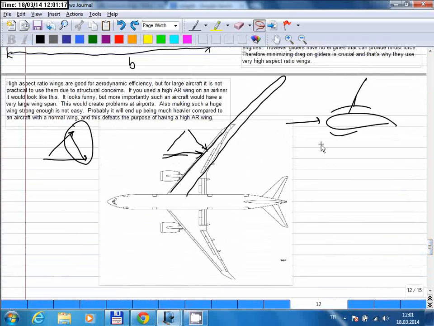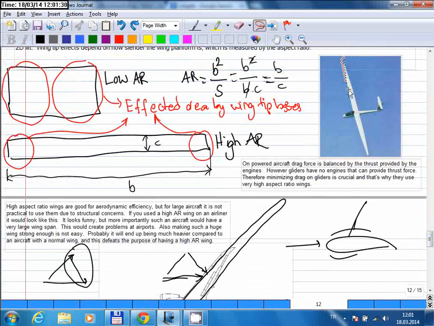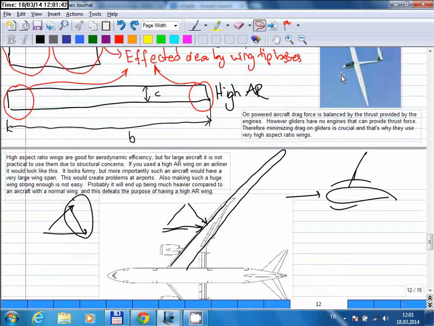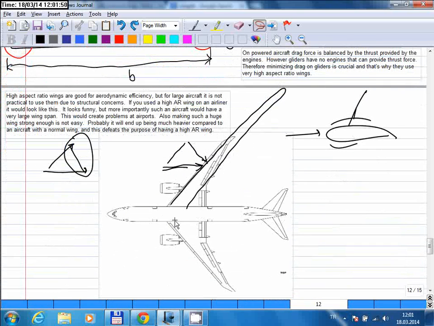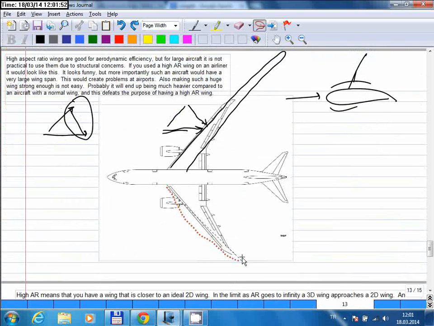Okay, so in designing an aircraft, you need to find the balance for everything. I mean, if the only concern was aerodynamics, then you would probably choose a wing like this one here for your aircraft. But that's not your only concern. You need to worry about the structures as well. As I said, you can't make a very long wing such as this one strong enough. So, considering the structural strength and the aerodynamics, to keep the balance between them, you need to make a compromise, and this is what they ended up with for this aircraft.